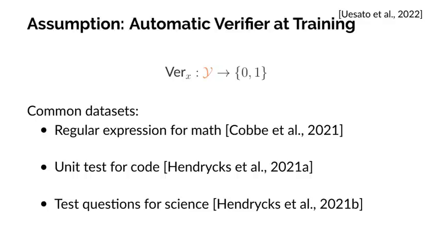The second piece of machinery we need is a verifier. Explicitly, we'll assume that we have an automatic verifier, but we only have it at training time. We'll define this automatic verifier as taking some answer y and telling us if it is wrong or right. This verifier might be, say, regular expressions to check that we've solved a math problem, or it might be something more complex like full-on unit tests for code. Again, just to make it clear, we don't have this at test time, but we are going to utilize it as a way to provide training signal for us to produce a better model.